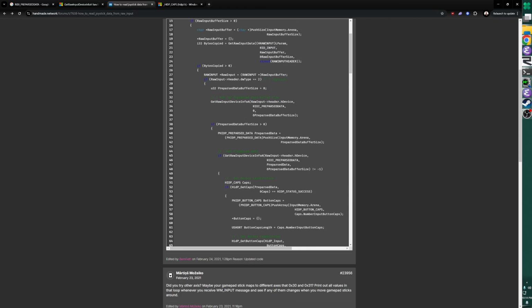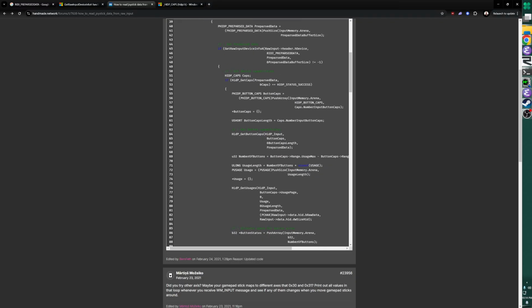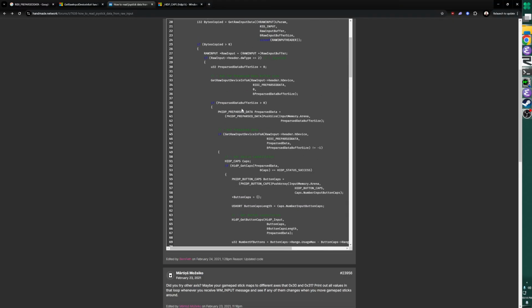All right. HIDP caps. Pre-parsed data. Pre-parsed buffer size.